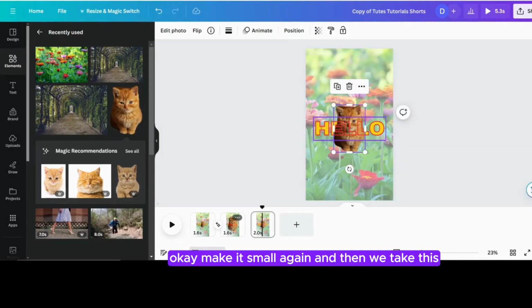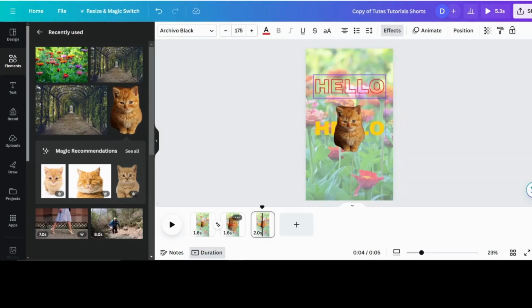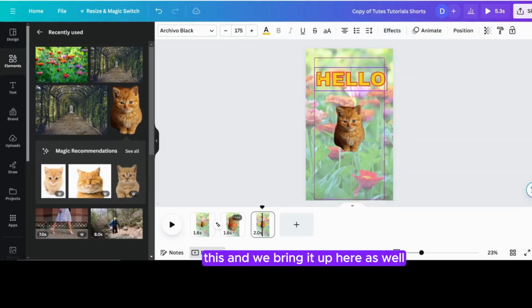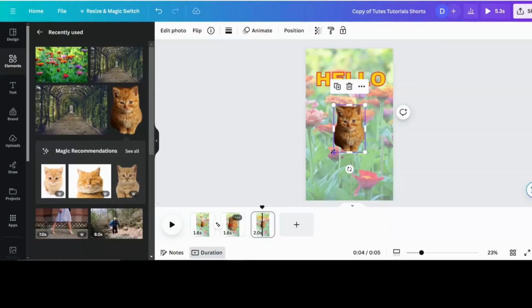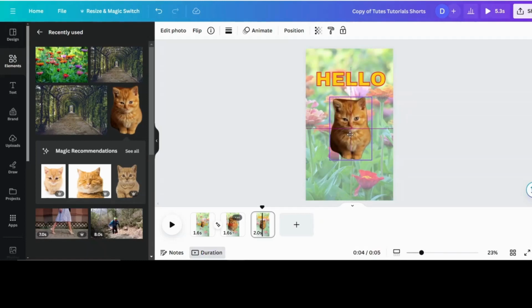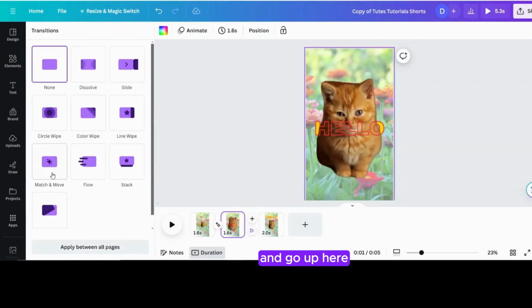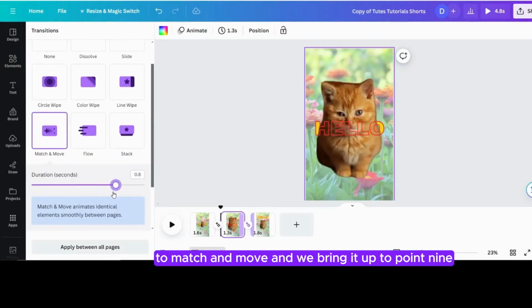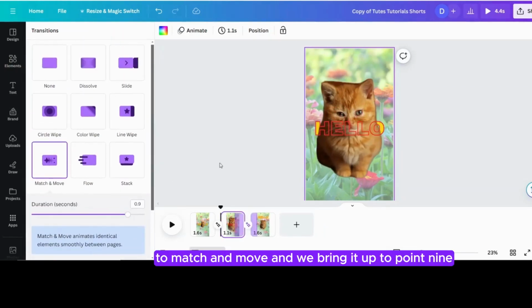And then we take this, we bring it up here, this, and we bring it up here as well. Make it that small. And okay, we go up here, we match and move, and we bring it up to 0.9.